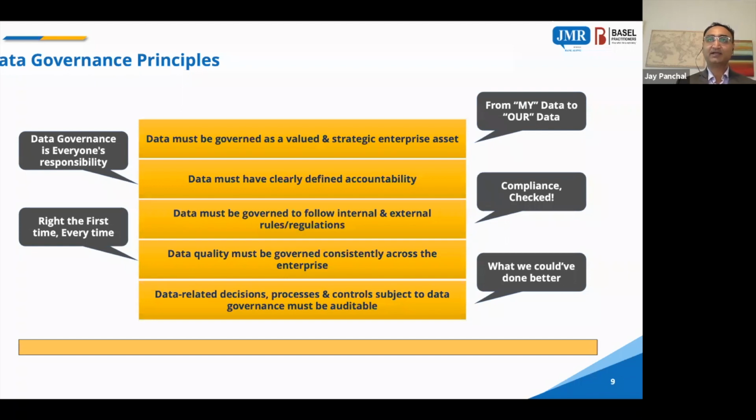So now let's look at how we build that strong foundation for successful implementation of data governance. Let's start with those key principles. How do you ground your thinking when you are talking about data governance? The very first thing I would say is your organization may require a mindset shift. We need to move away from my data to our data. Data is an enterprise asset. You may be the custodian of it, you may be the steward of it, or you may even be titled as an owner of that data. But the data is a shared asset. We need to make sure that we develop that culture within the organization.